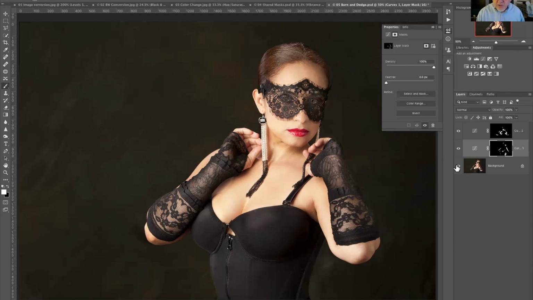So take a look at this, just with this tiny bit of work, just this little bit that I've shown you. Before, after. And that only took moments. If this was a real life job, I'd spend a little bit of time on this, and I'd really go in here and really spend a little time. Burning and dodging makes a difference between a photograph that's really good and one that's great. There is nothing that makes a bigger difference, but it's subtle at the same time.